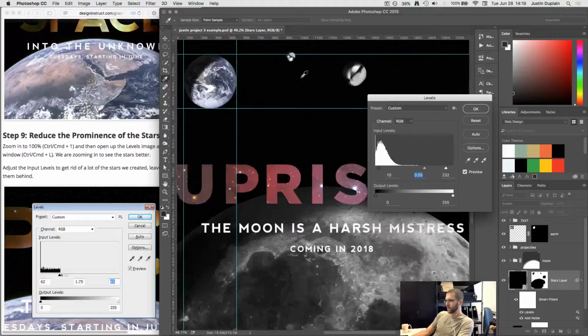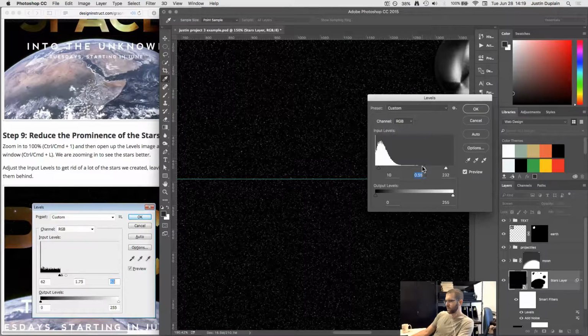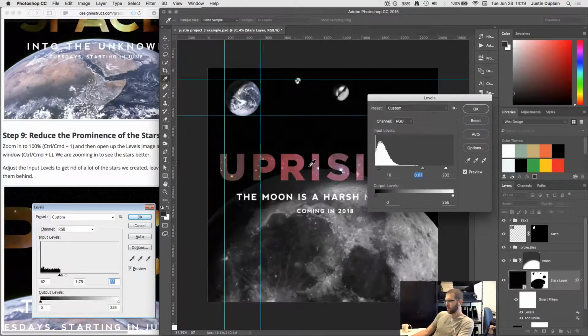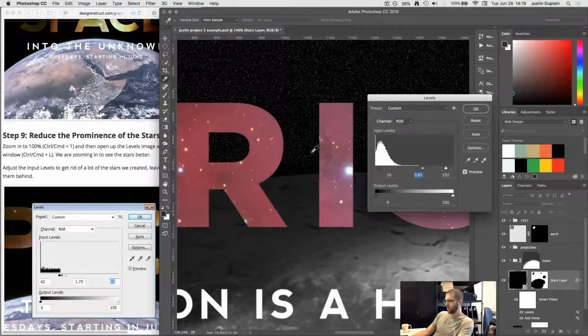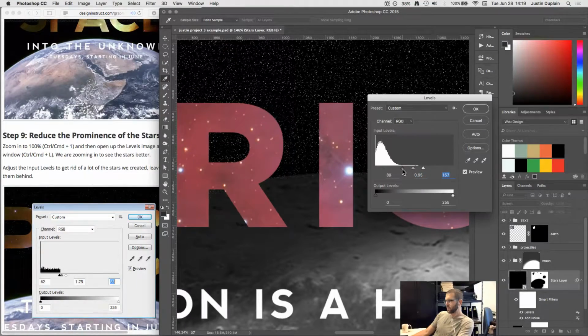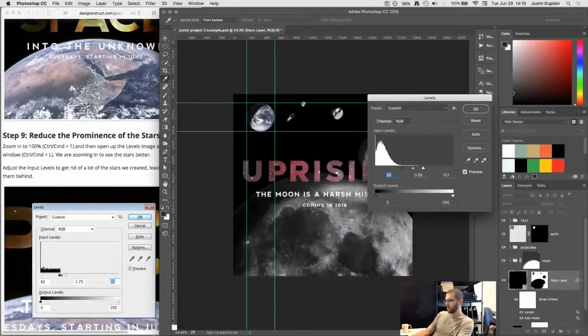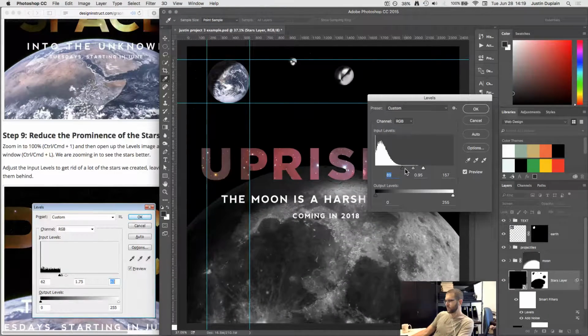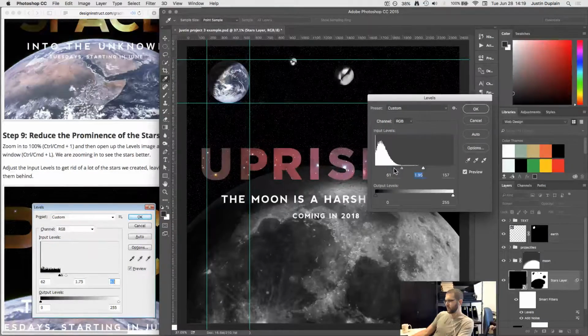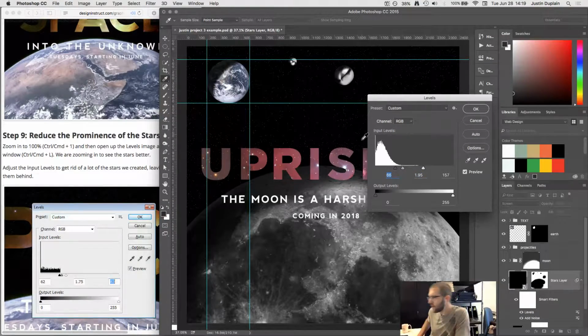The thing is, when I zoom out, I almost don't see anything, but let's see. Well, that helps. So if I bump them up really bright and then really increase my contrast, I feel like that helps.